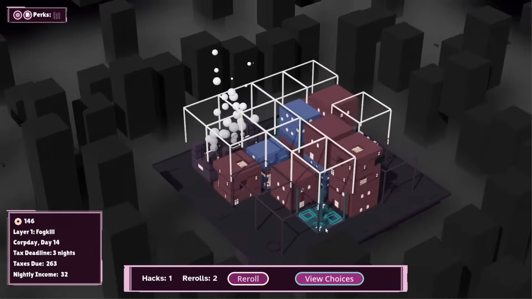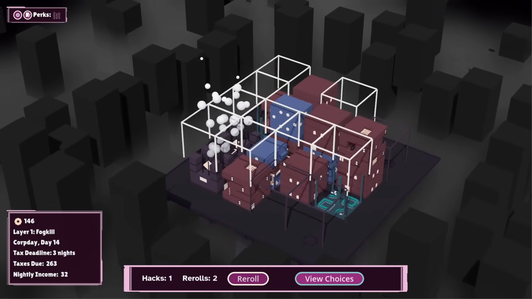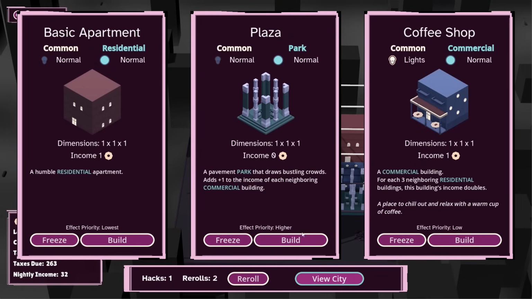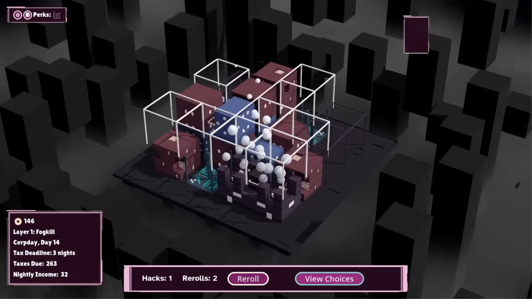So where can we put this? If we get ourselves, hang on, what was it again? If we get another basic apartment, where could we put that? I mean, maybe here, look.